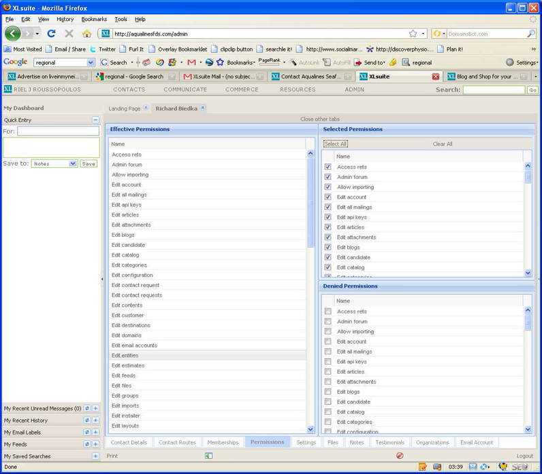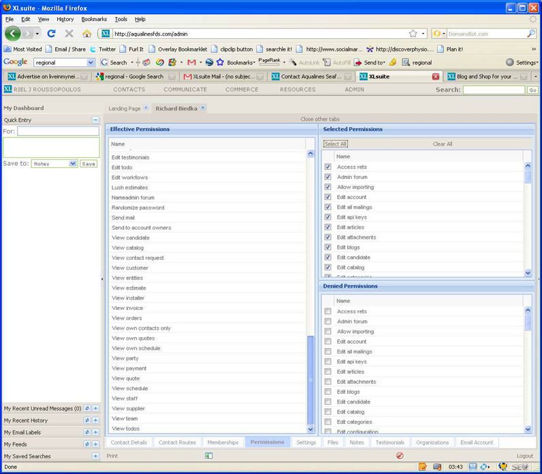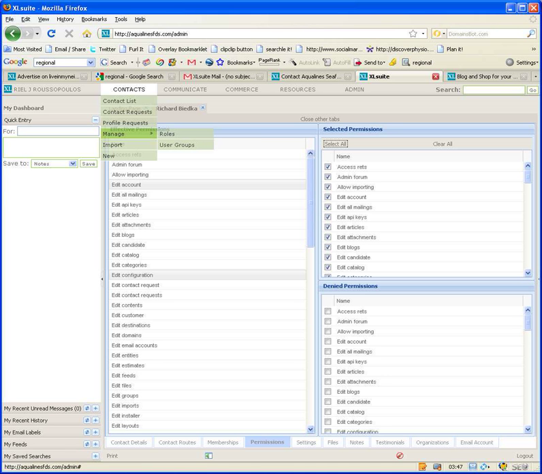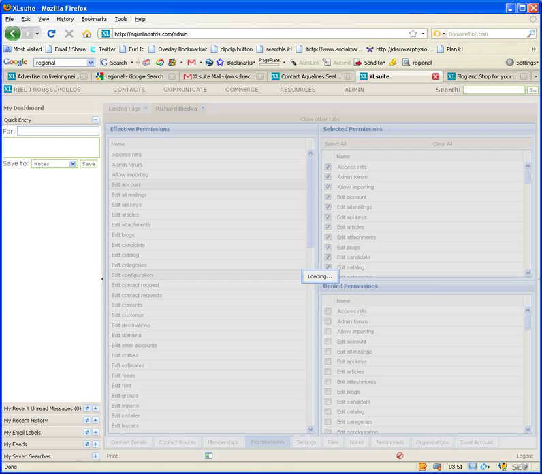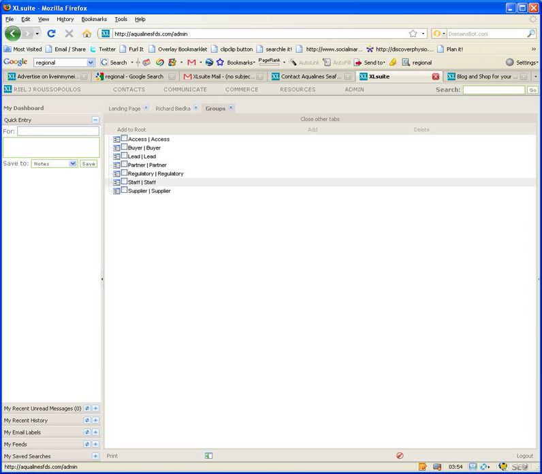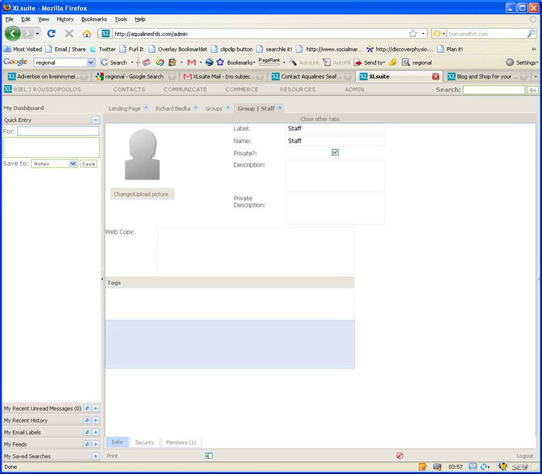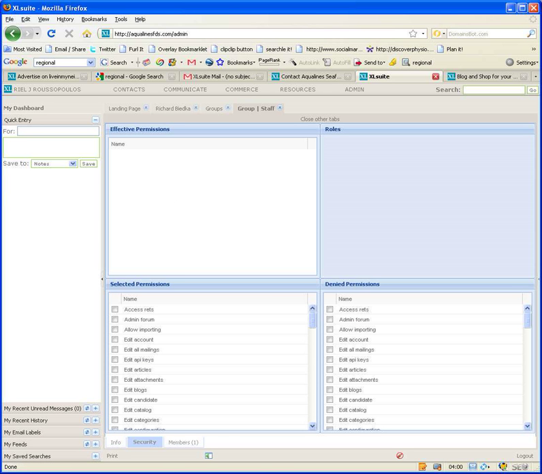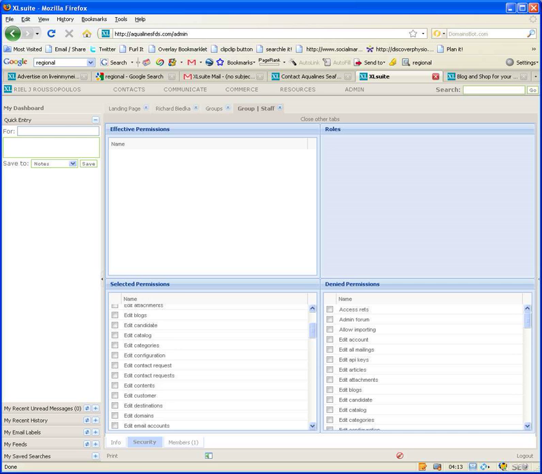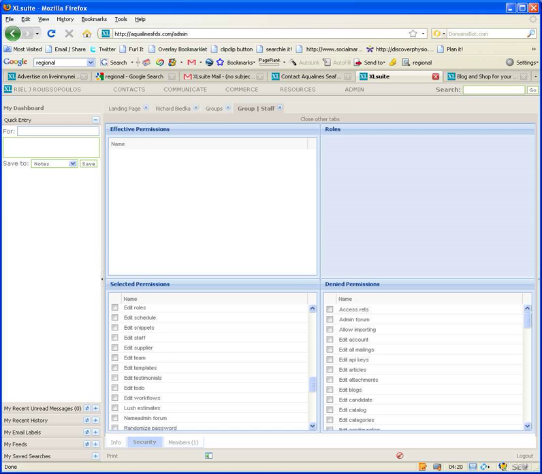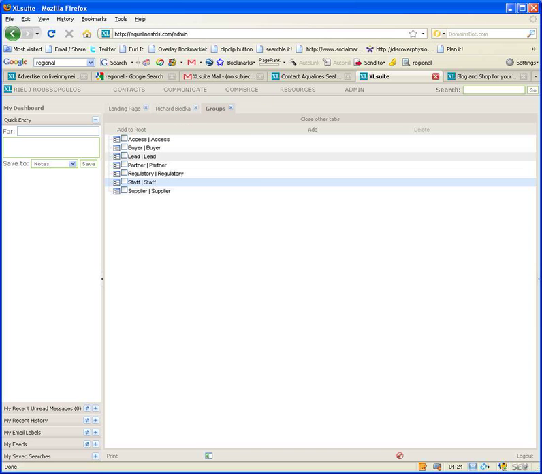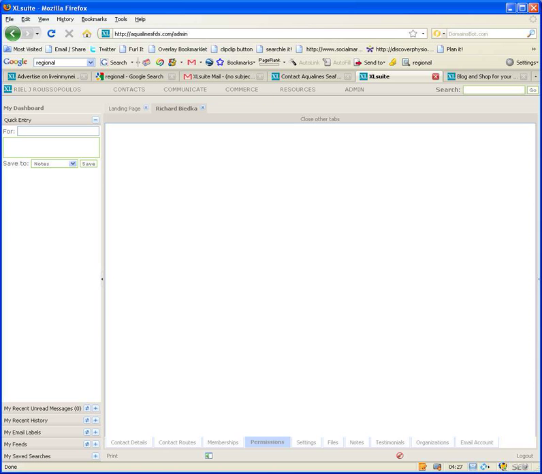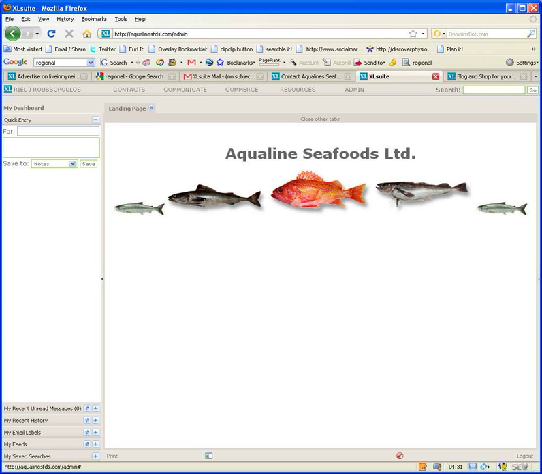I'm going to give you all the permissions available on the website. So different people, you can see there's a long list of permissions here, and part of setting it up in contacts is to manage user groups and roles. When you set up a user group, you can assign permissions to that user group or to that role. So under security for staff, for example, we could select all of the permissions associated to staff, and in a bigger company, you might want certain staff not to have access to certain areas of the website, and this is what this gives you control over. So you can limit access to administrative functions and to front-end areas of the website, depending on what the role is of people in the organization.